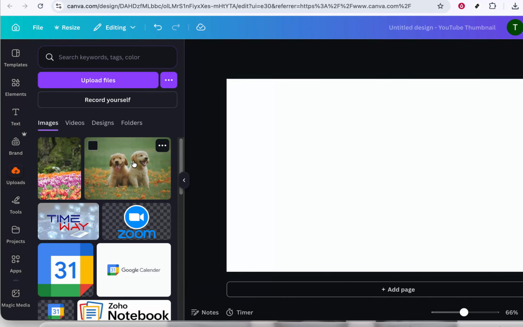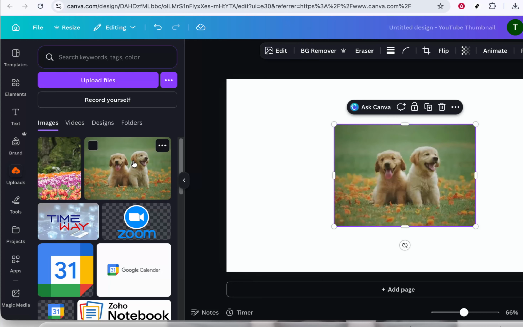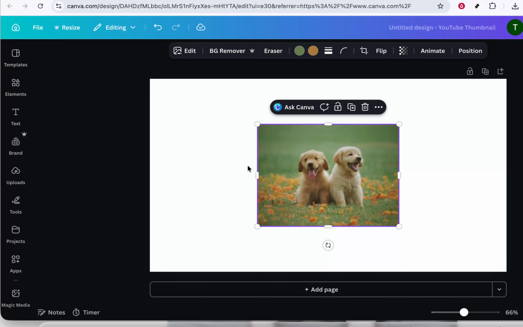This is where all the images and files you've brought into Canva are stored, including the photo you want to resize or expand. After you click on Uploads, look through your uploaded images and find the photo you want to work with. When you see it, click on the photo once. Canva will automatically place it onto your canvas or page. You can drag the corners to roughly position it, but don't worry too much about the exact placement yet, because Magic Expand will help you fill in the extra space later.